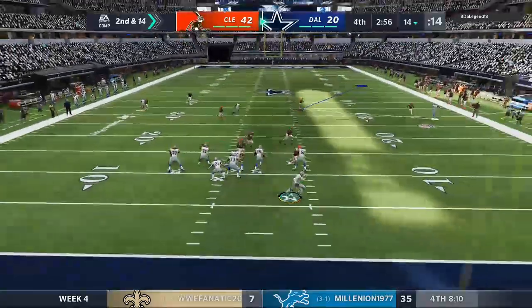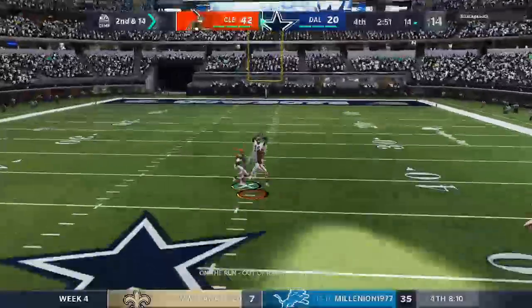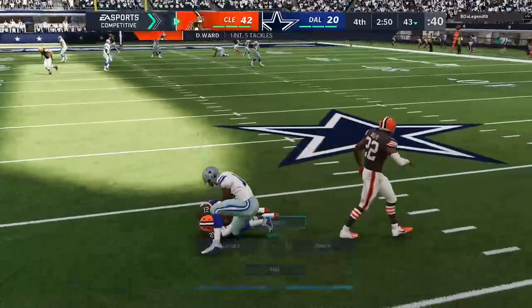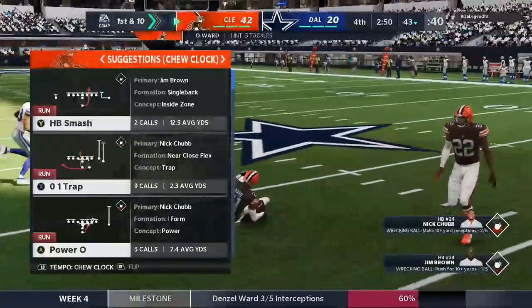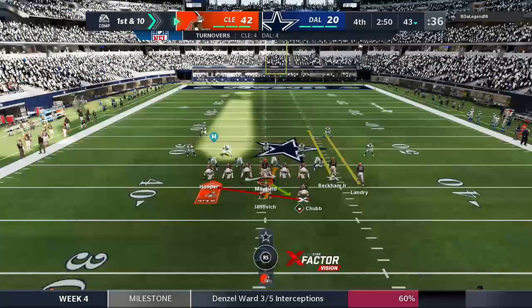Off play action to Elliott. Here's Prescott. They'll roll him out right. Now on the run, he'll throw it back deep over the middle. And that is intercepted by the Pro Bowl cornerback Denzel Ward. And the possession is theirs at their own 43-yard line.